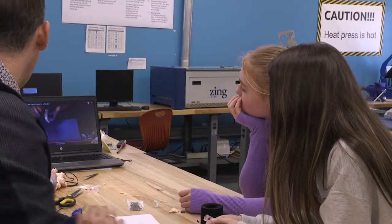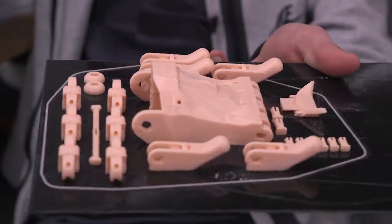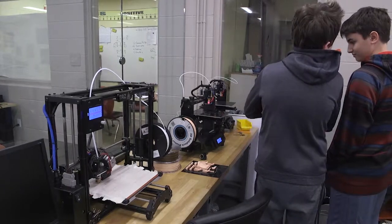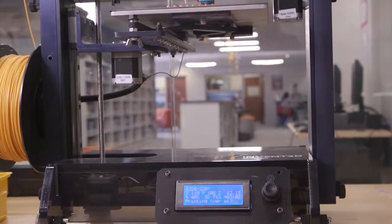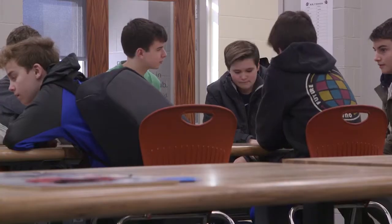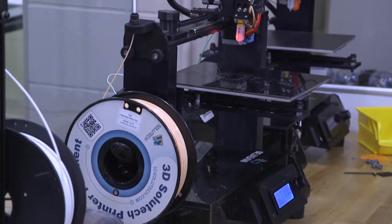Throughout the process, they have worked together through challenges, hoping that one of their hands will work for someone in need. It has to be really hot to print — it's at 220 degrees Celsius right now — and sometimes it will just stop heating at random points. A lot of this can look overwhelming, but once you start doing it and learn, it becomes that much easier, and that's the cool part — it makes them less afraid to try something.